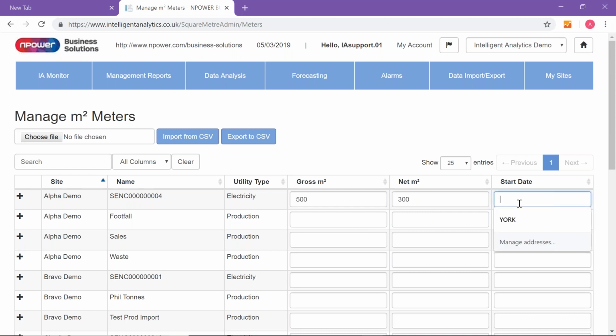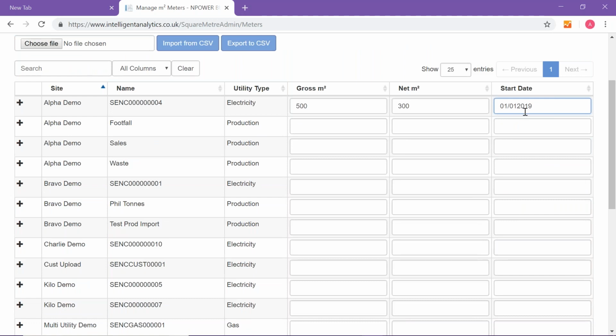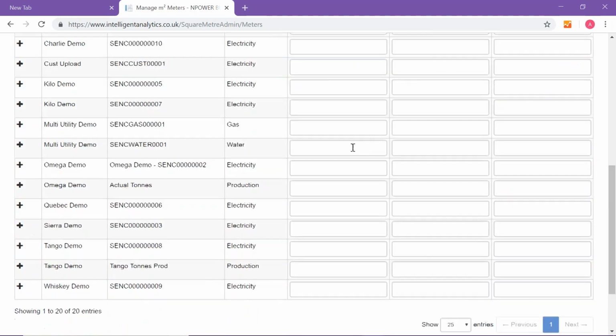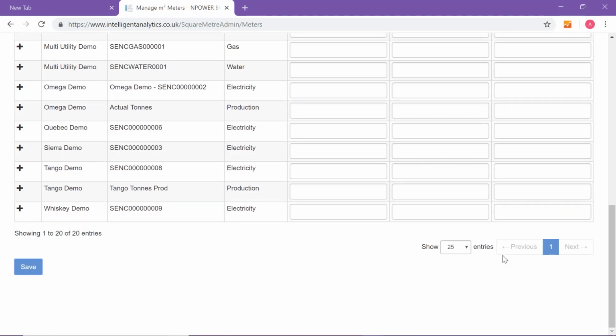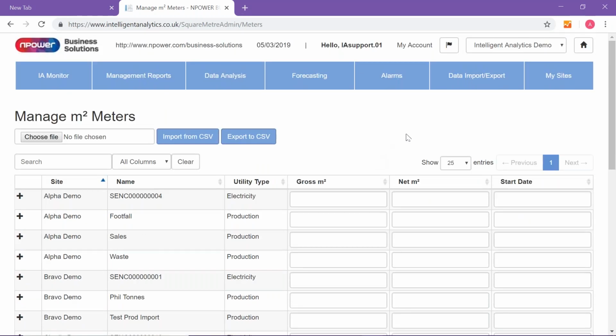What you will notice here is some of this information requires a start date, and that's just because it can be versioned. So you can change the square meter to be building if the school's expanded, for example. So I'm going to put a start date in of and select save. And you can see it's successfully updated.